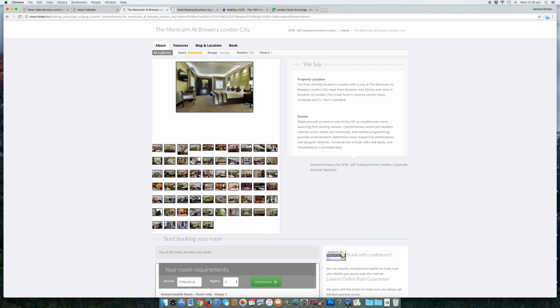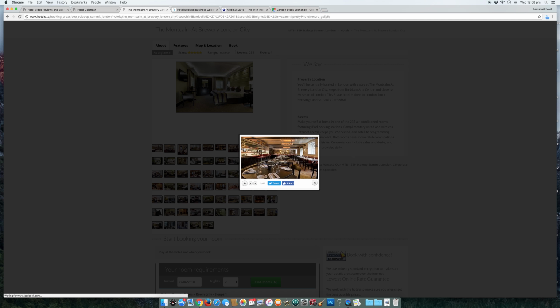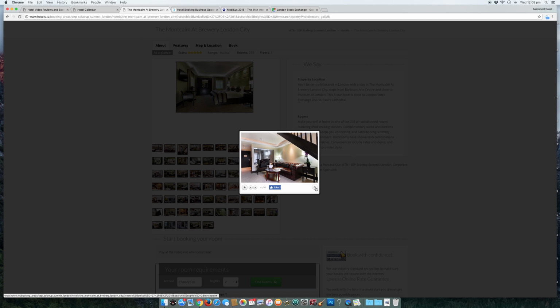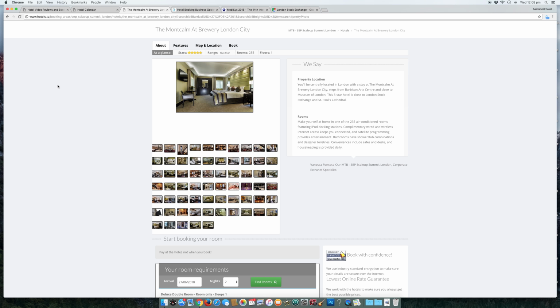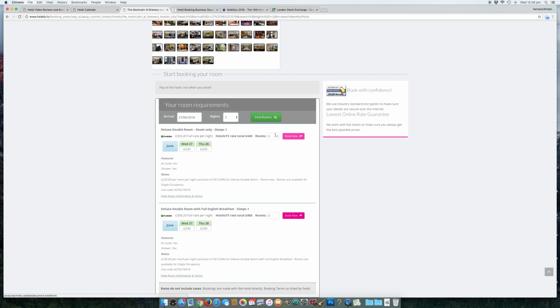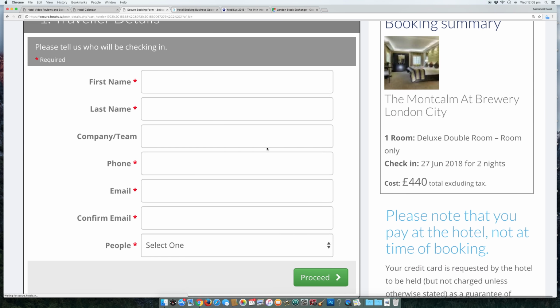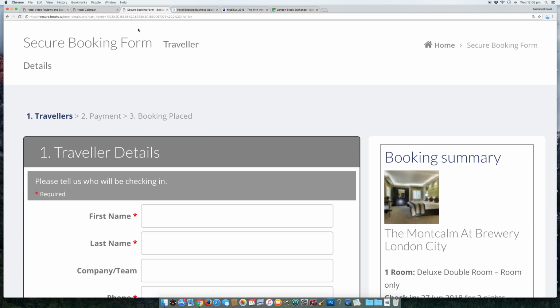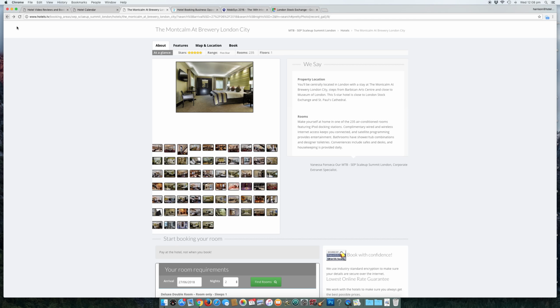But this is what the hotel page looks like. You can then click on images and search through and really get to know the hotel. You can even add videos onto that page as well, and that's another section that we'll discuss at another point. Once the rates are actually added, you click number of rooms that you want, you book now, and you check out and book in and use your credit card as a guarantee of the arrival. We don't take payment. The credit card details are passed through to the hotel, and usually the guests pay when they're actually at the hotel. The card details are just used as a guarantee of arrival.